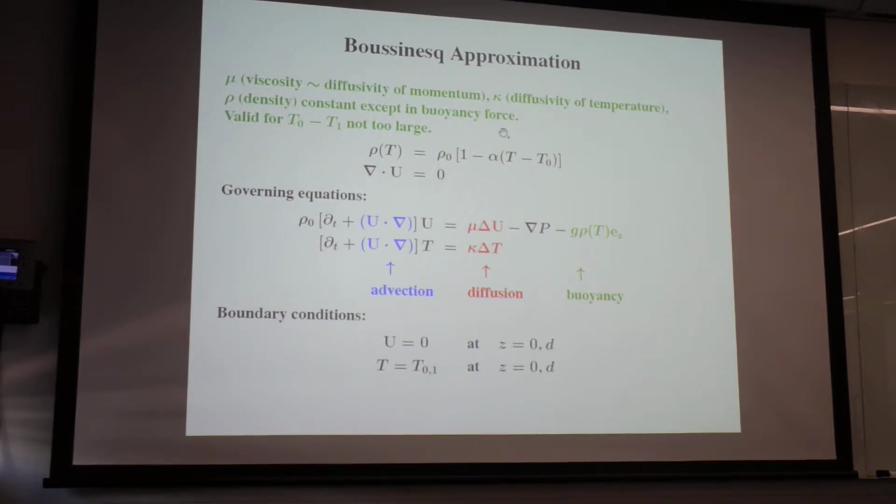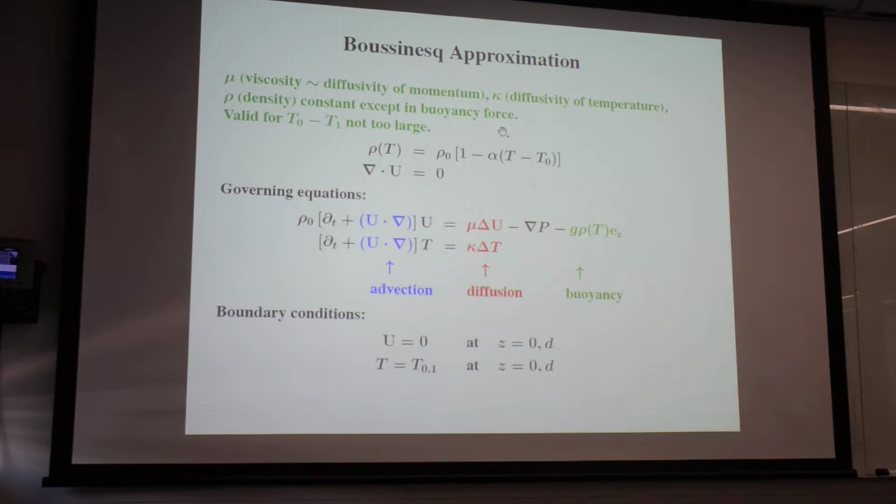Okay, so Boussinesq approximation is the simplest way we can study convection. We assume that, yes, density depends on temperature, but linearly. And that is, of course, true sufficiently locally. Every behavior is linear if you're looking over a small enough interval. So this is true as long as your temperature difference is sufficiently low.